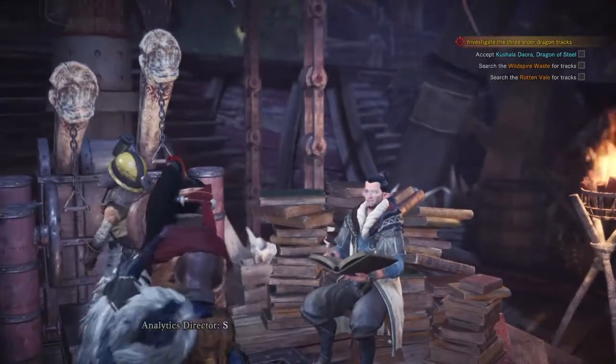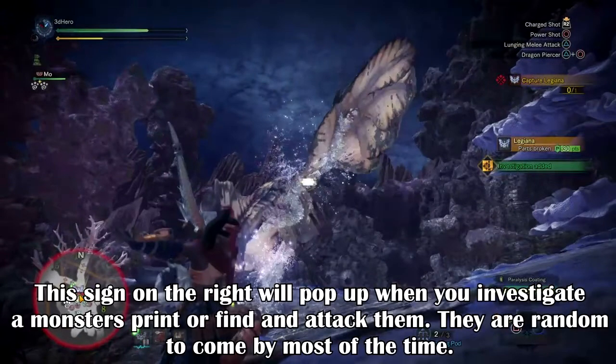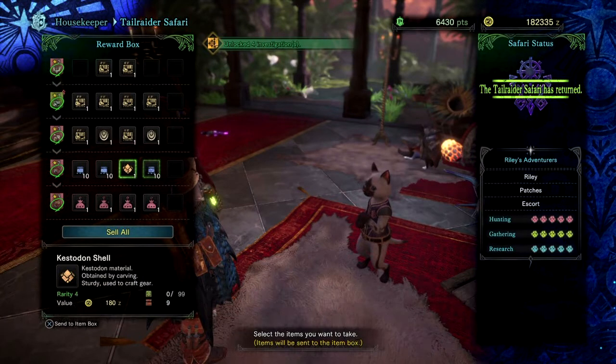To unlock this feature, you need to go in expedition mode, and go into the world and search for monster marks, footprints, and genuinely kill monsters. Or you can also send your Tail Rider squad out and wait till they finish their mission, to which they'll present their findings and give you 5 investigations they found. Just look for the little map sign as shown, and you'll have a new investigation ready and waiting for you back at the resource center.